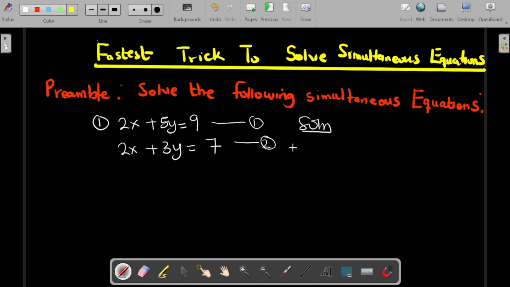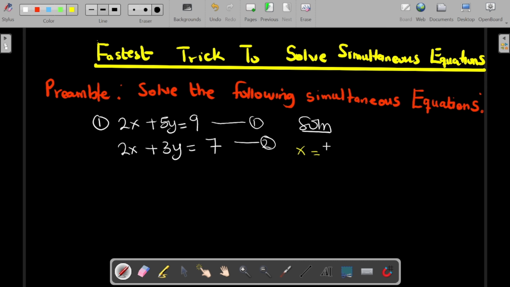Now, to solve these equations, first of all, we have to locate our two variables. Our two variables are x and y. When you look at equation 1 and 2, you realize that our x variable is our first term in both equations. So we have an expression in x in the first equation, which is our first term, and an expression in x in the second equation, which is also 2x. Since our first term in both equations is x, we are going to have it as x is equal to an expression.